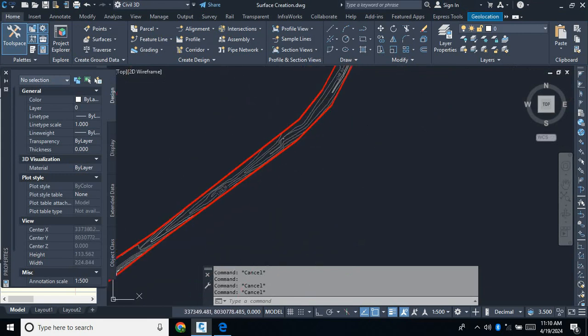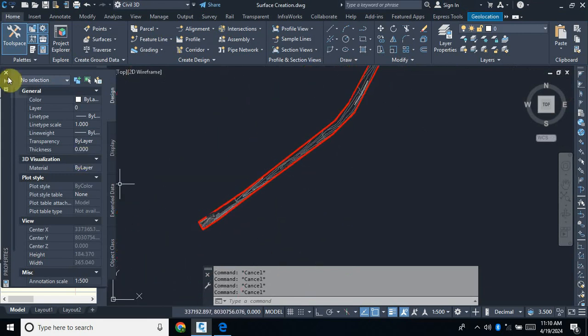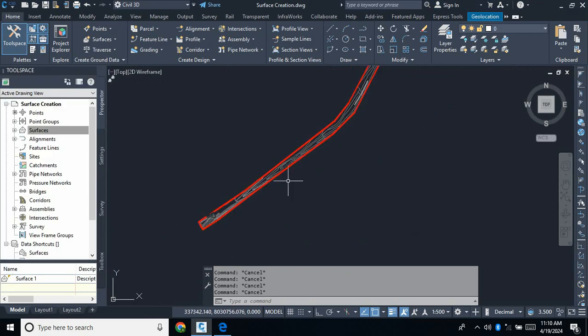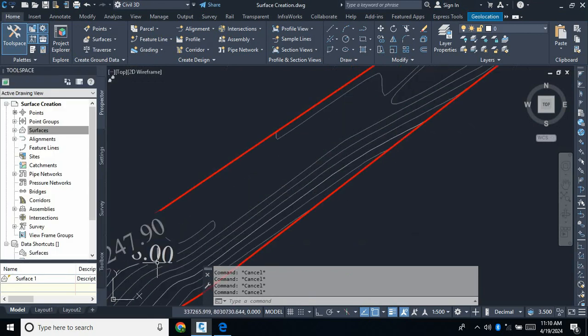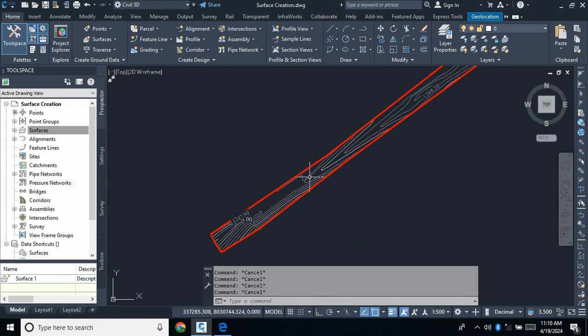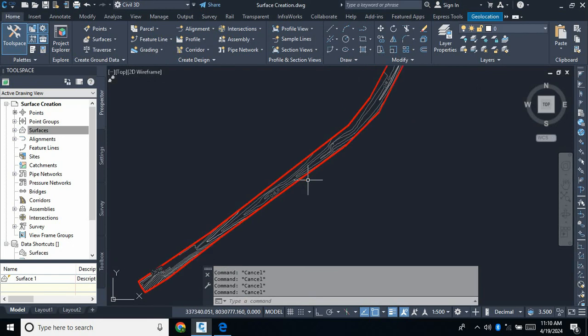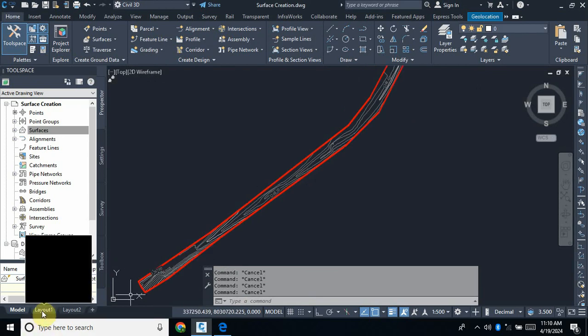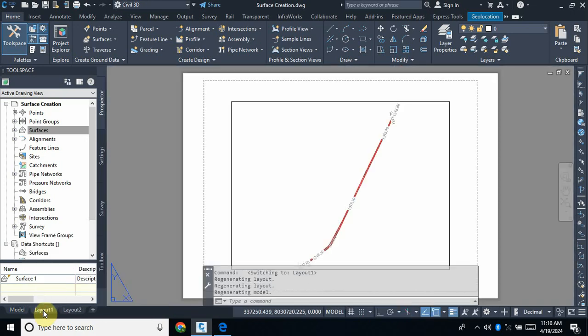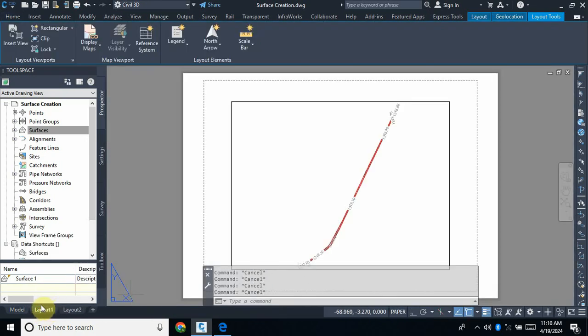Here everything is okay. Maybe you can close this window. Then we want to display our contours on a page. So you come on to layout, you click where it says layout number 1. But as you can see, this is the layout page. So we want to change the name of the layout page.